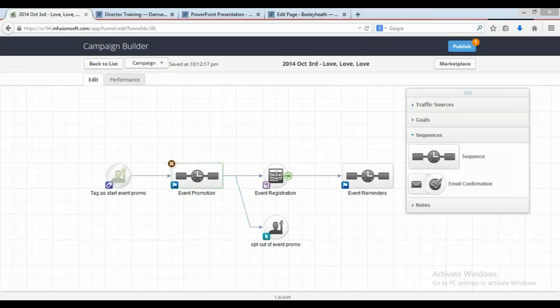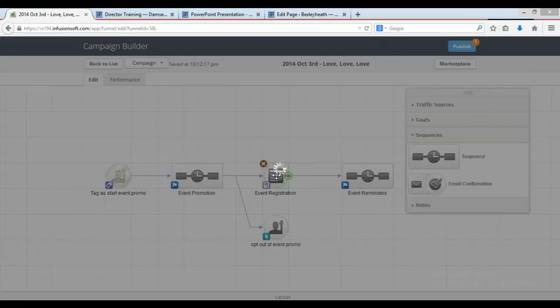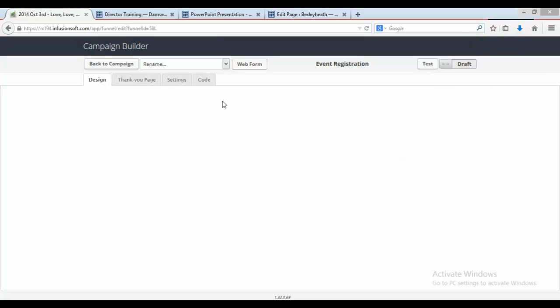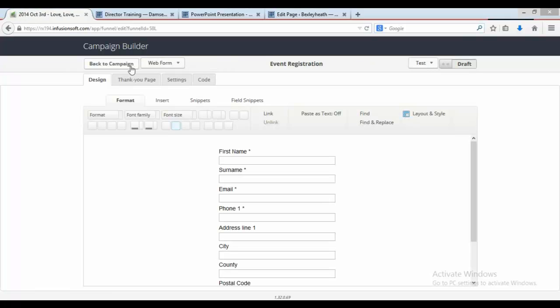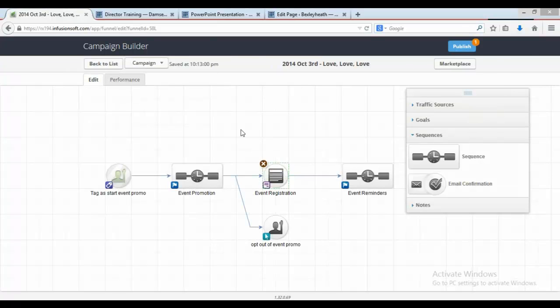Okay, so in event registration, there's nothing in there as well because this I'll go through in a moment, but just to show you what it looks like a little bit before we go in there. Okay. There we go. We need some lift music, don't we, between these breaks.